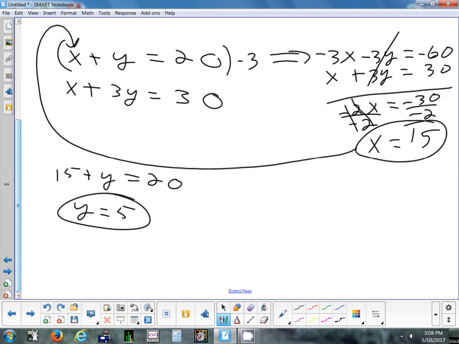Okay. With a 3 by 3 system, it's a little more work. You could do it like a matrix, or you could do substitution, or you could do elimination. I think when you have 3 variables, a matrix organizes the steps for you better. But if you want to do it a different way, that's fine.